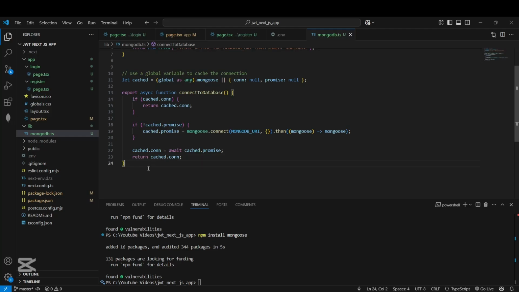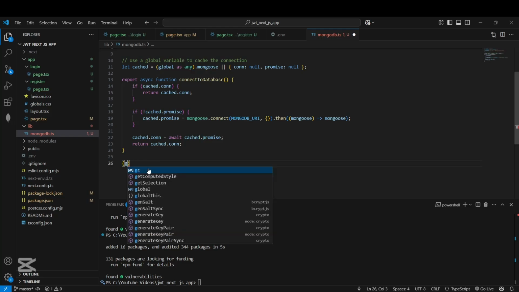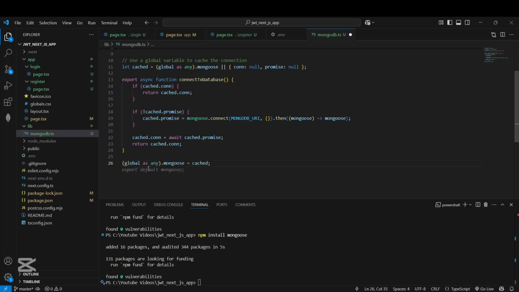Okay, and here we need to store the connection globally to avoid creating a new connection in each request. So let's do it like this: global as any dot mongoose is equal to cached. Okay.